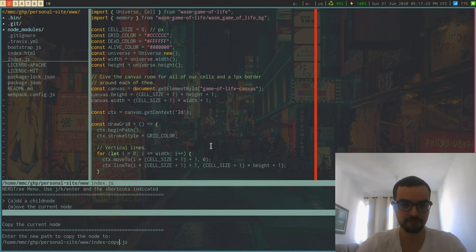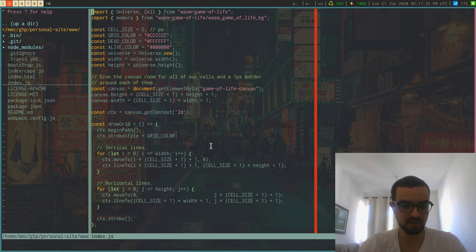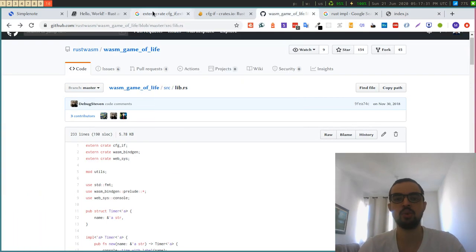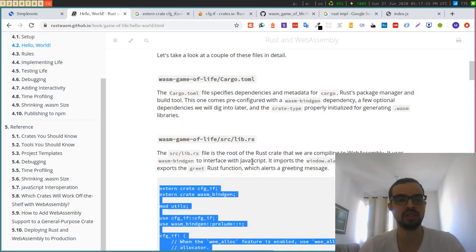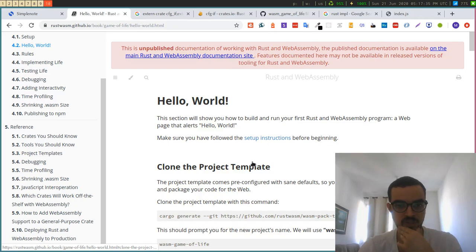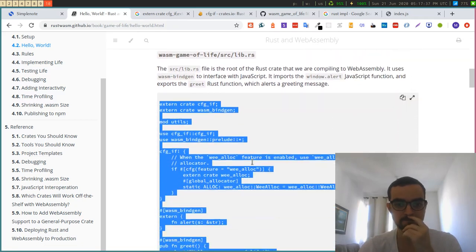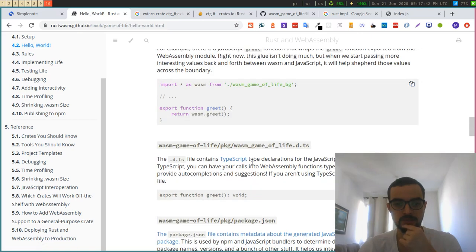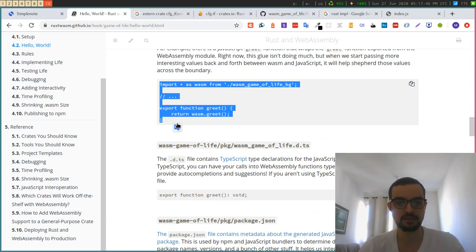I'm gonna put index copy. And now I'm gonna change this back to where it was before I started copying the whole shebang. So this is just this, I think.